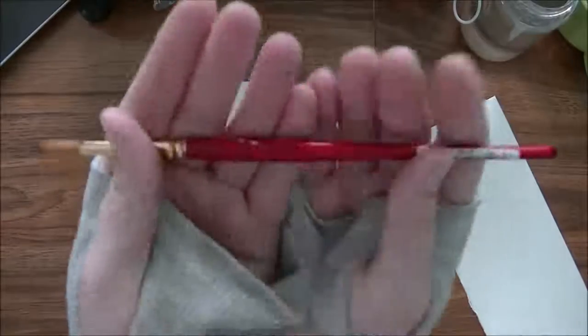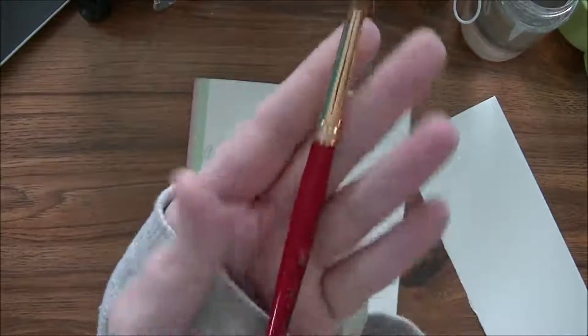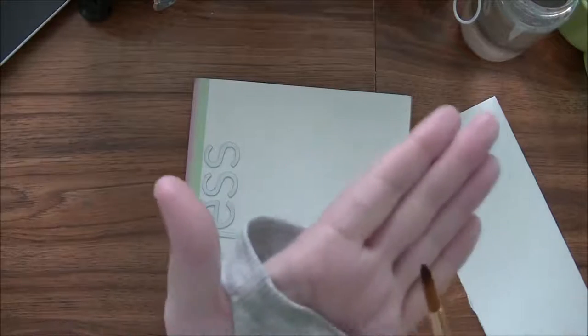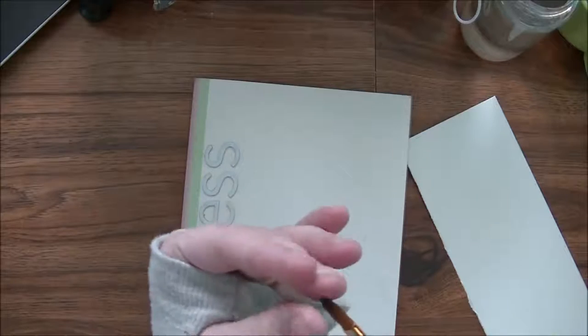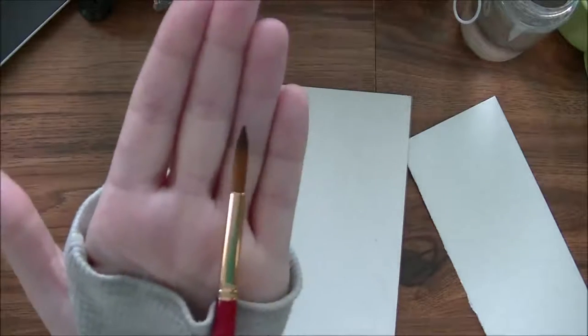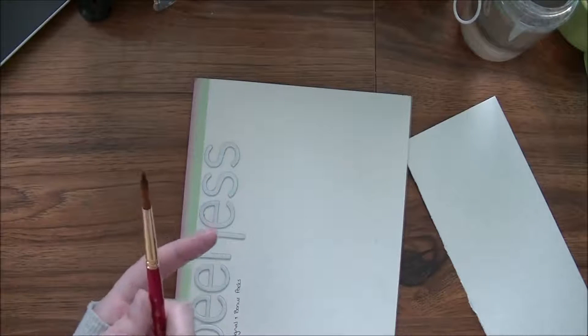Alright, I have a Princeton art brush here. This is a round number 8. It doesn't come to a super great point, but it does awesome. I really enjoy this brush. I think I bought it at the art supply store in Saskatoon.